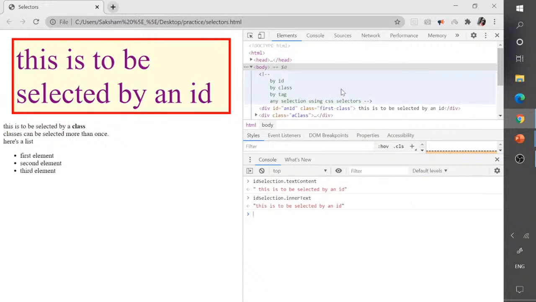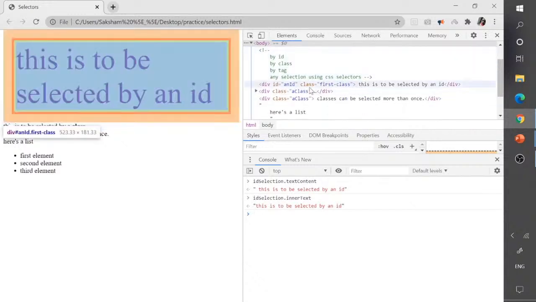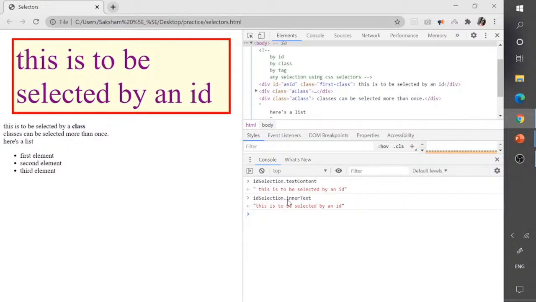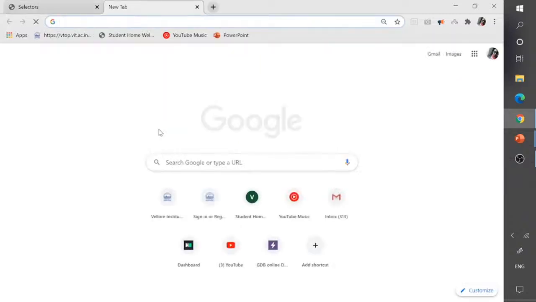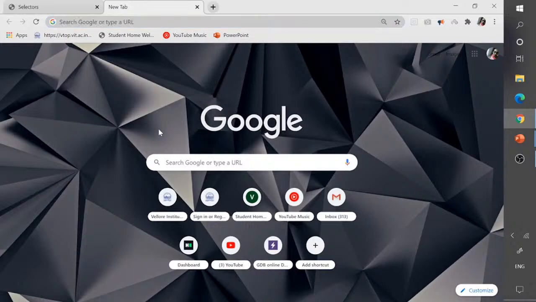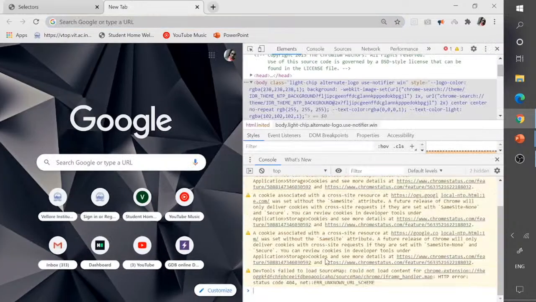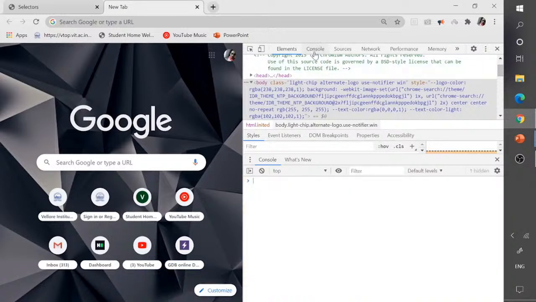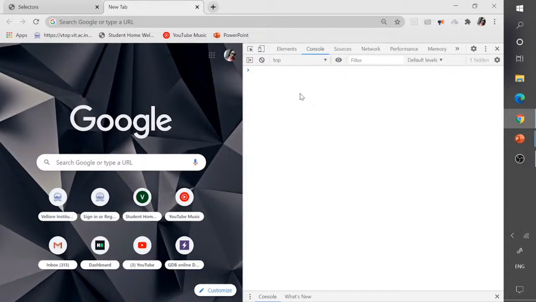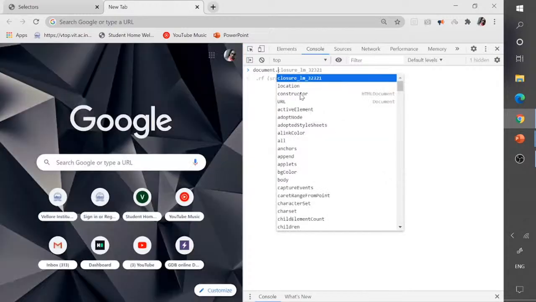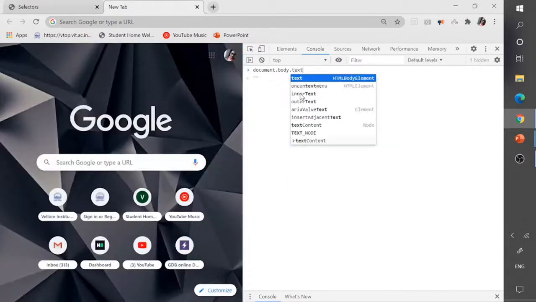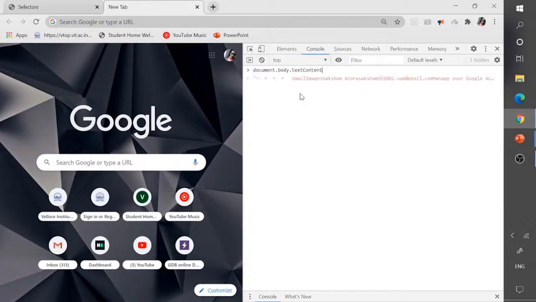So textContent is anything that I define inside my HTML, but innerText works in real time and extracts the text content which this particular web page has in it. You'll get it better if I show you my Google page, which I have right here. Let's open a separate console part, and inside it, let's type document.body.textContent.